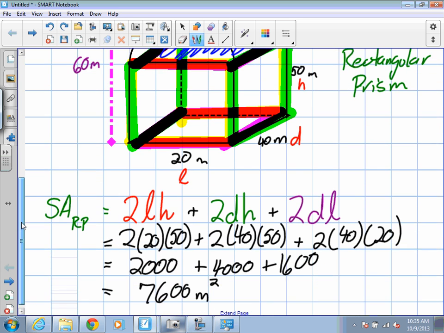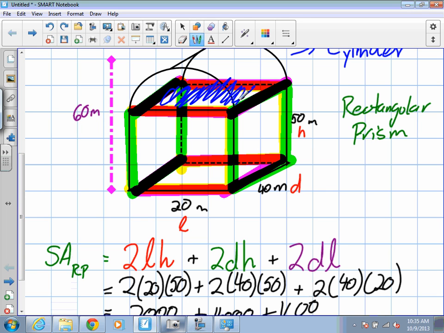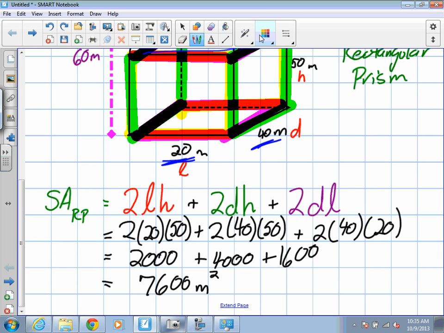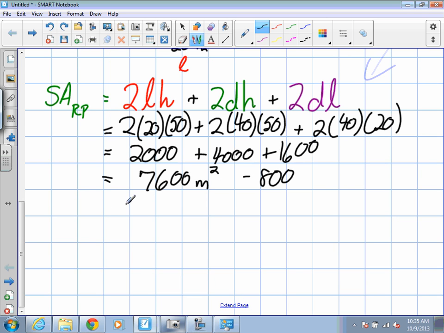What is the area of this top one? How do I find it? You find 60 by 2. What would it be by 2? Subtract 800. What is the area of this part right here? 800. That's right, it's 800. Oh, no, sorry, it's not 800. What is it? Oh, you're right. Thank you. It is 800. It's 20 times 40. Okay? So, in other words, what we could have done in this part is we could have, instead of having 2, we could have only dealt with 1. But I wanted to give you the general formula for a rectangular prism. So we need to subtract our 800 from this, because technically the roof is a different shape. So what is the surface area of the bottom of this building?